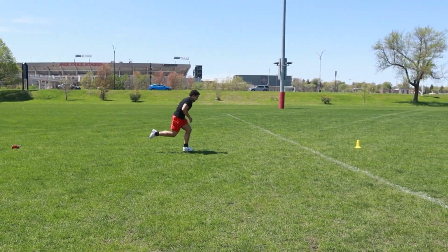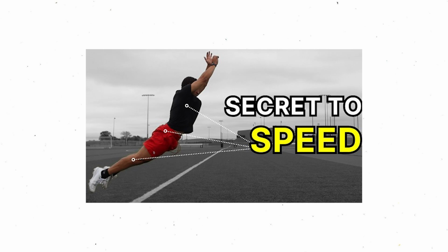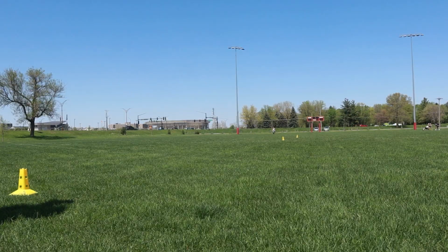Step 5, record yourself sprinting all out through the 10 yards and do the method I mentioned in this video to get an accurate time of what your flying 10 is. A common issue in this exercise that's holding athletes back is not sprinting when fully fresh. If you sprint well once and only rest 1 to 2 minutes, then you will get 0 benefits from this exercise. So during this exercise, we want to focus on running our absolute fastest possible and getting instant feedback from the timing to continue reaching our max intent.